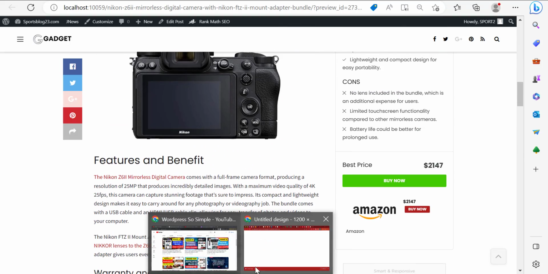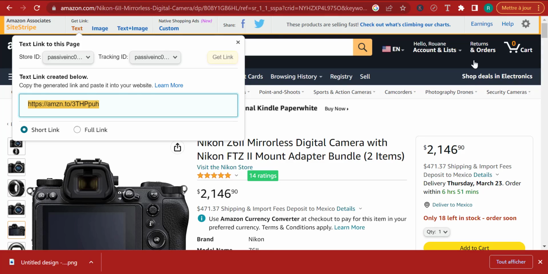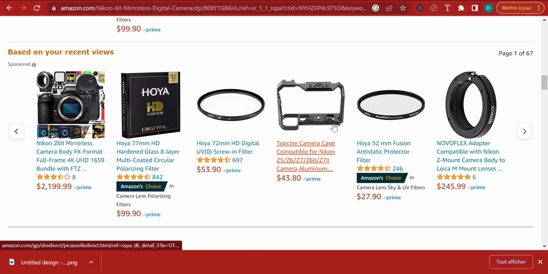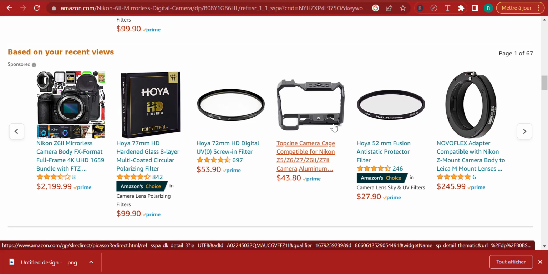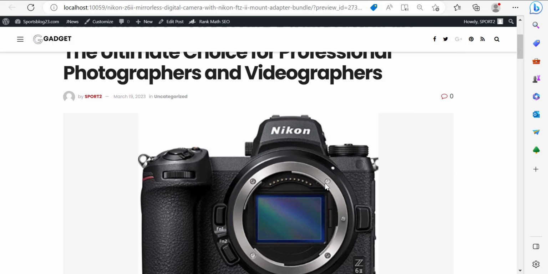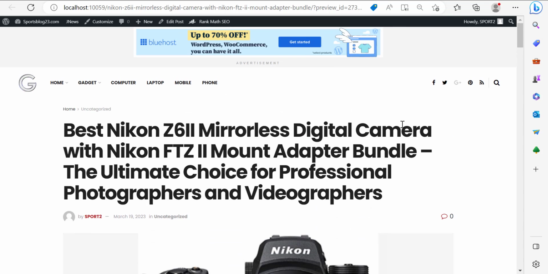There are many products out there that need you right now to go ahead and write reviews for them. This is just a camera, right? There are a lot of other products. So you can see in 20 minutes, we were able to write an SEO optimized product review. So imagine how many reviews you can write in 200 minutes, right? In one day. So if you work hard, you can actually write 10 or 20 of these reviews, and if you do it every single day, you'll end up with a big website that people can come to. They can basically understand the products they're trying to buy, and if they make a purchase, you make money.